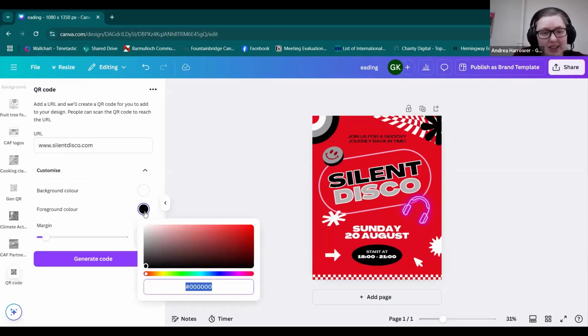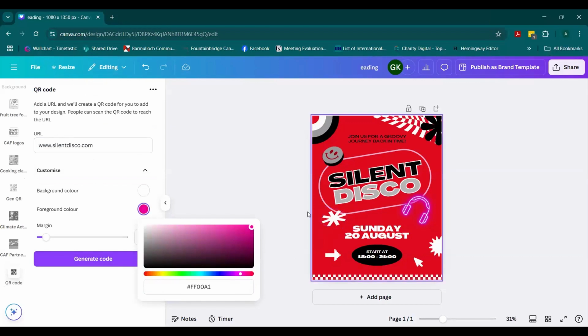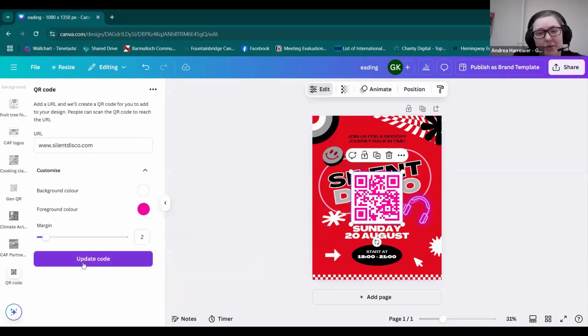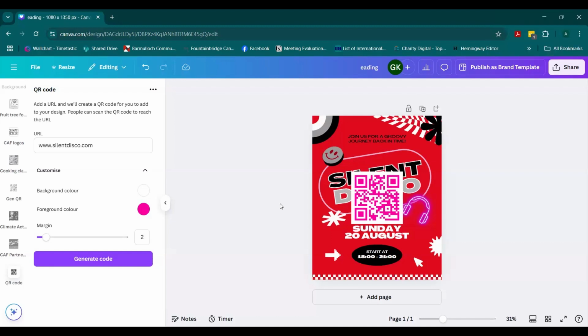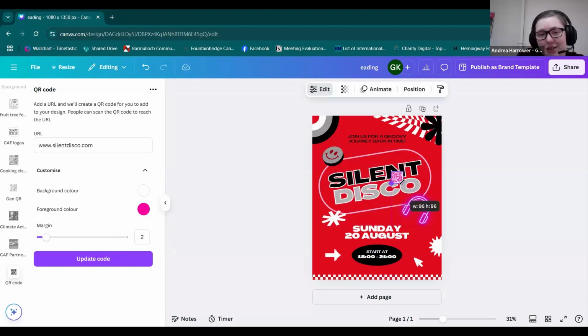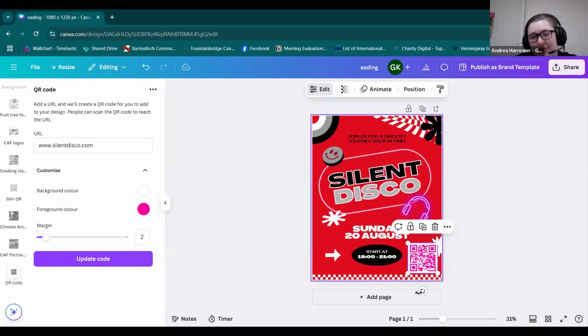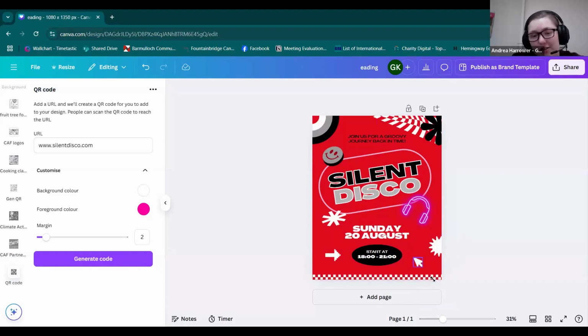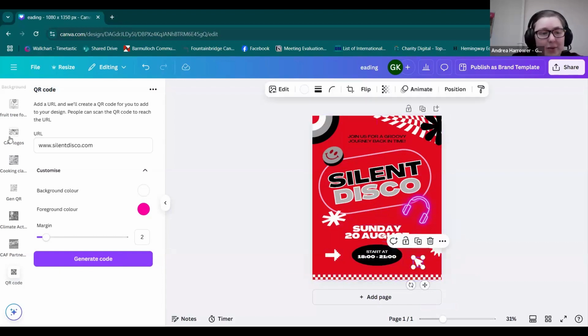You can customize the color, so I could create a pink color, let's say, to match the headphones. And then I would be able to generate the code. And there you go. You've got a QR code that takes you to wherever. It probably is a real website. So it takes you to whatever website you're trying to direct people to. And you can create that to any size you want. You can add text on top that says book here, or anything you really want to do with it. It's very much a click and drag sort of thing.